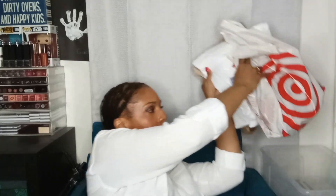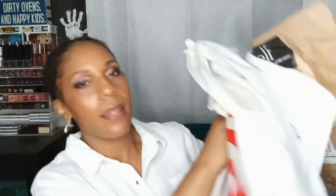Let's haul it — I have three things here. The first is a bag from Target. This is just going to be one of those hauls where I show you a little bit of everything, and I wanted to clear out all this stuff in that corner because I've had it sitting there forever.